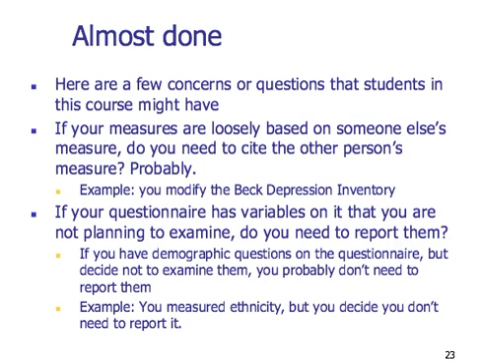If your questionnaire has variables on it that you're not planning to examine, do you need to report them? That's also a question that students ask. If you have demographic questions, for example, on the questionnaire, but you decide not to examine them, you probably don't need to report them. So let's say you measured ethnicity, but you didn't find anything interesting and it doesn't seem to be an important variable in what you're doing. You might not need to report it at all in your paper.